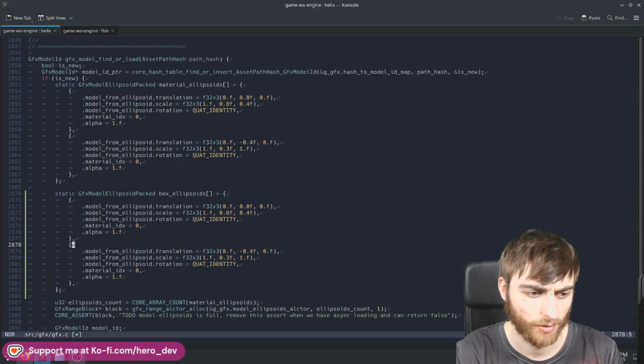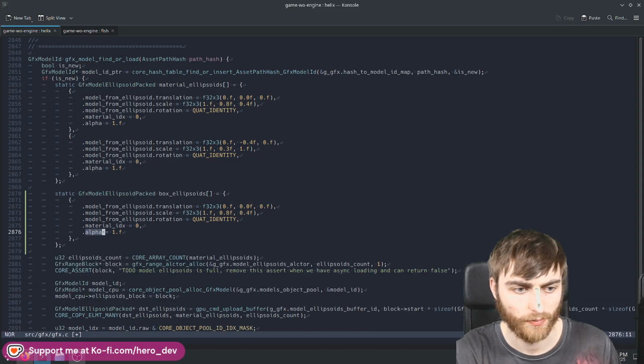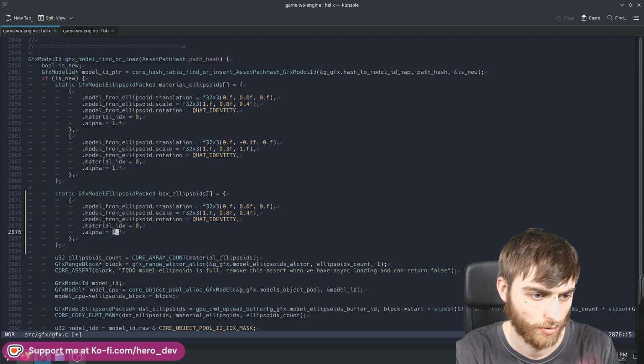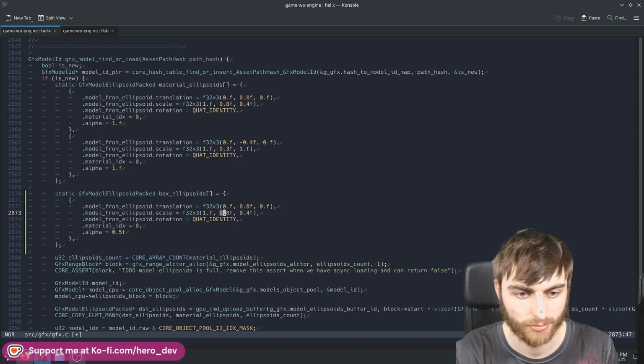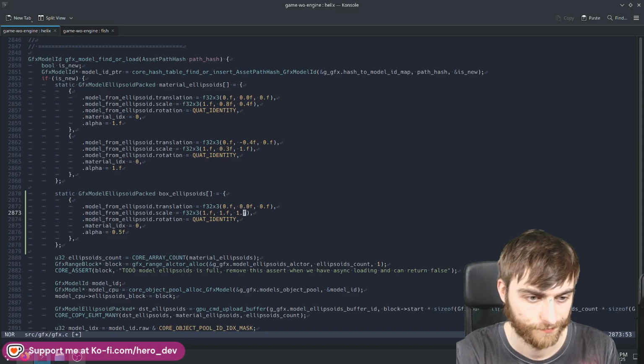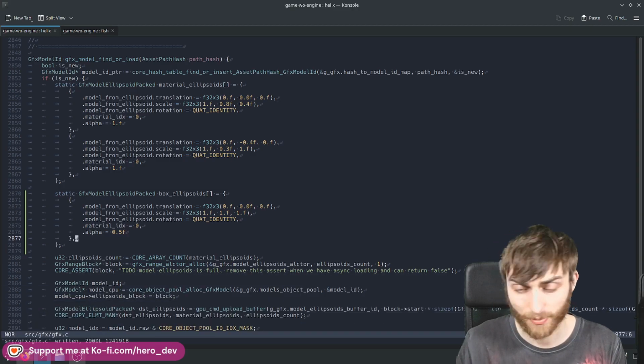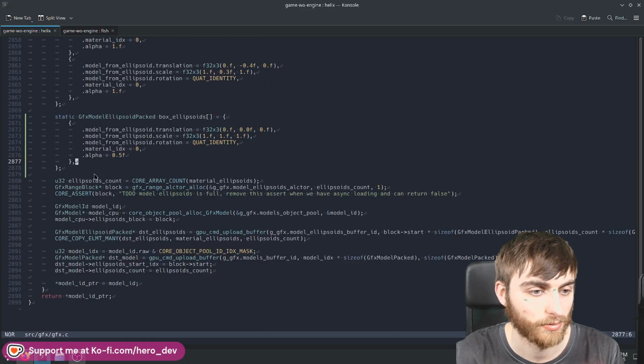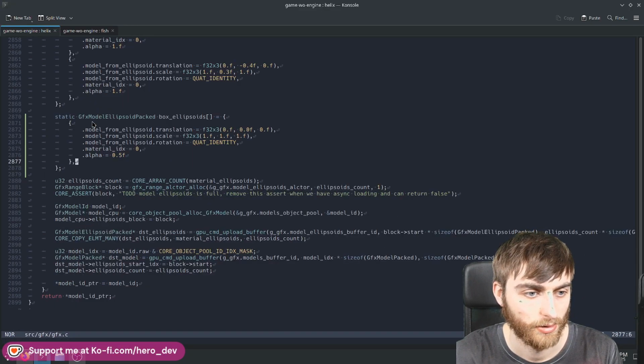And let's just say there's only one in there, and we'll give it a half transparency. And let's say it's just a sphere. Let's make it a scale of 1:1 with 0 translation. Fills up the whole area. No rotation, obviously, and yeah, we haven't really got multiple materials yet. Something we still need to add, but it's not going to take too long to do that.